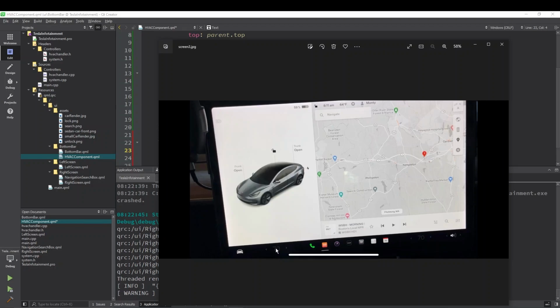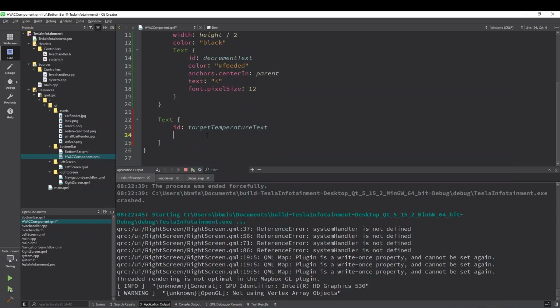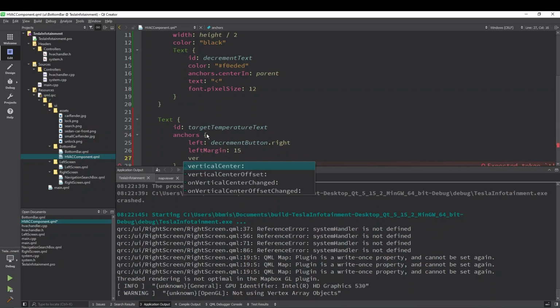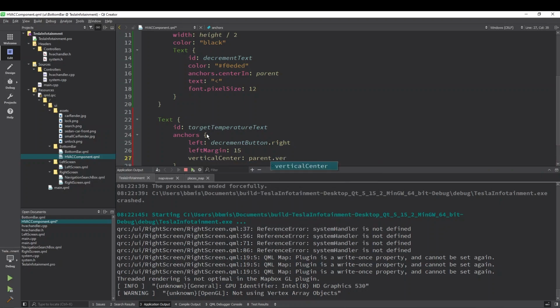And then the vertical center, we can actually just do vertical center of the actual HVAC component as well. So let's go ahead and do that. Anchors. Left is going to be decrement button dot right. Left margin, let's just add 15. And then vertical center, let's do parent dot vertical center.